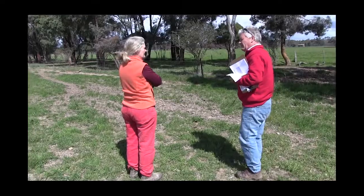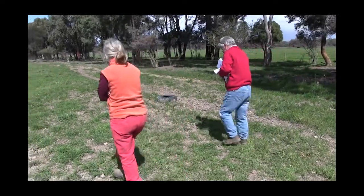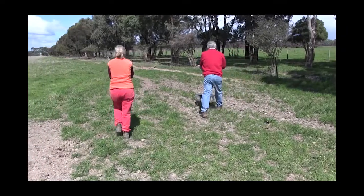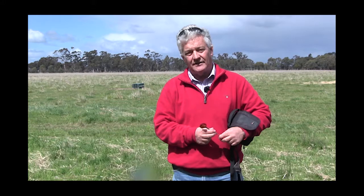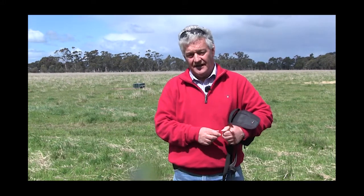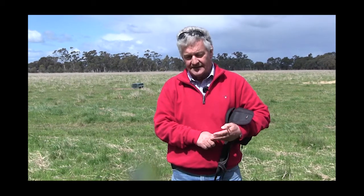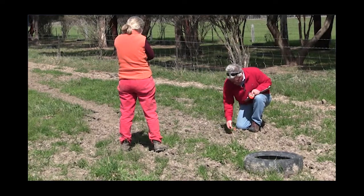In healthy bush, you'll have the bark and the leaves will be cycled, and the carbon cycling through fungal attack, and that's the same that we need in the base of a grassland, in a healthy pasture, healthy grassland, and that'll provide the nutrient cycling, the water infiltration, and stability or resistance to erosion. It all comes from those processes.